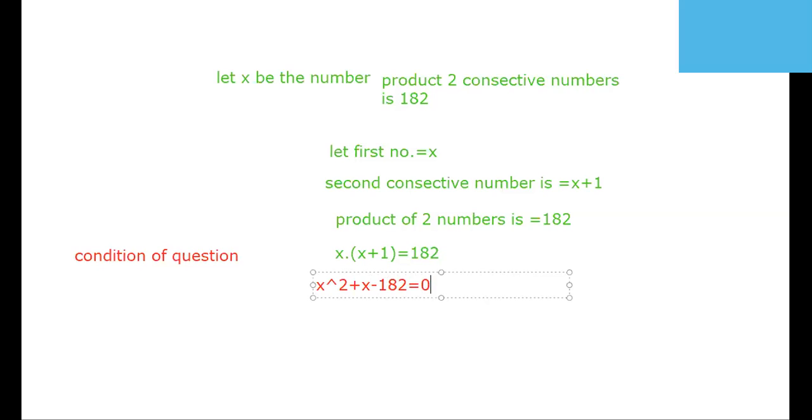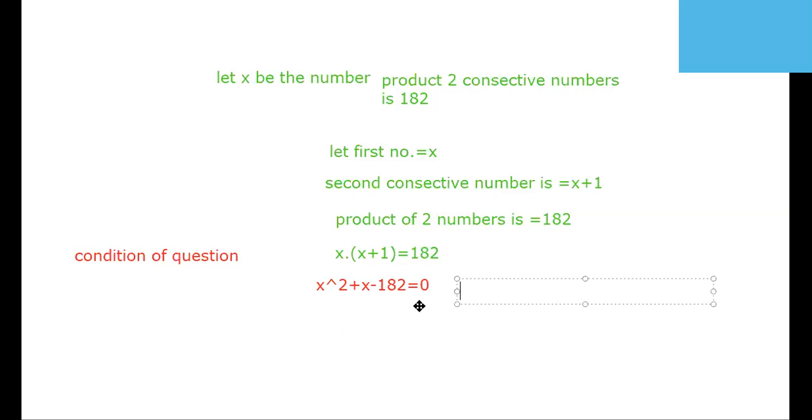So we will actually form the quadratic equation of this form. This x raised to power 2 is written with this mark because in this whiteboard we can't write x square directly. So x raised to power 2 plus x, by multiplication of x and x plus 1. So this is the equation. What you need to do is simply factorize it and you will find the values of x.